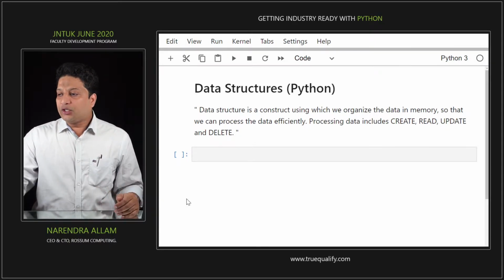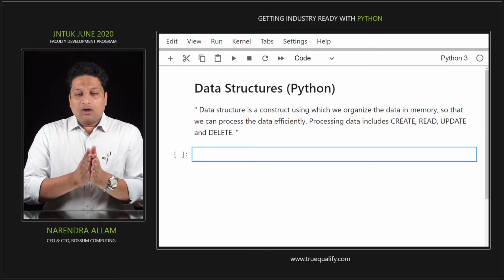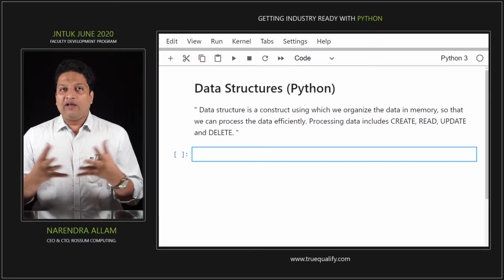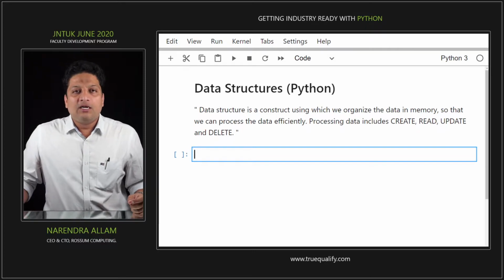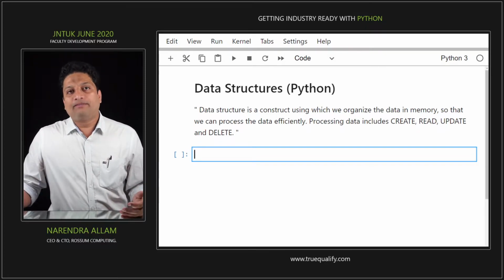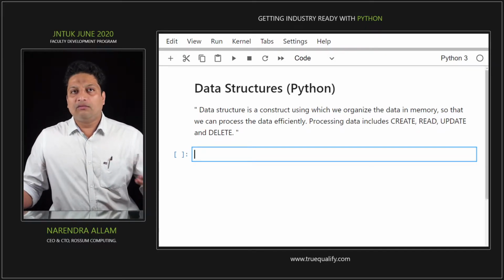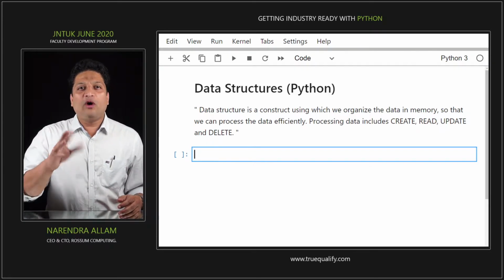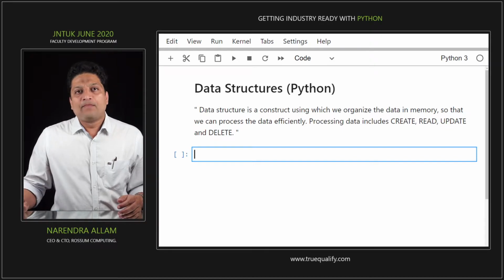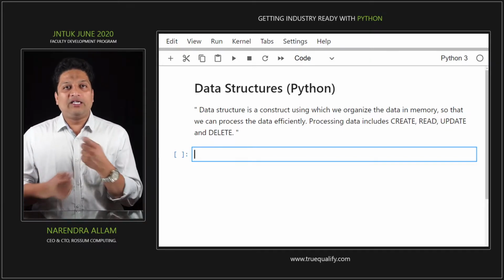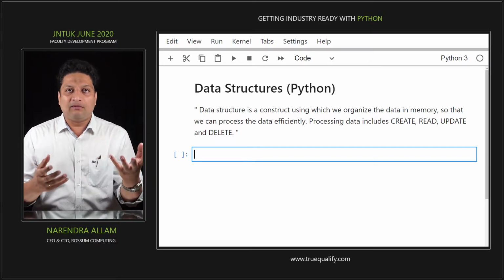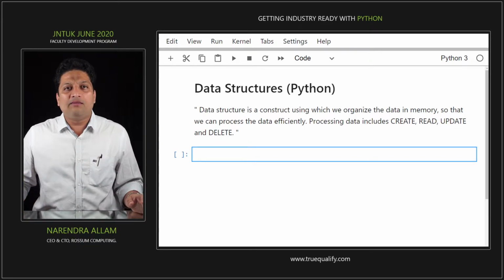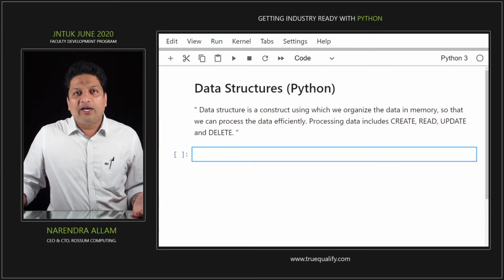Now, let's go to Python. Everybody is familiar with Python basics, right? You know there are types like integer, float, bool, all these are primitive types, right? As long as you are working with two or three variables, that's fine. You take two variables, read the data, and compare or process them. Most of your work is done with two variables.